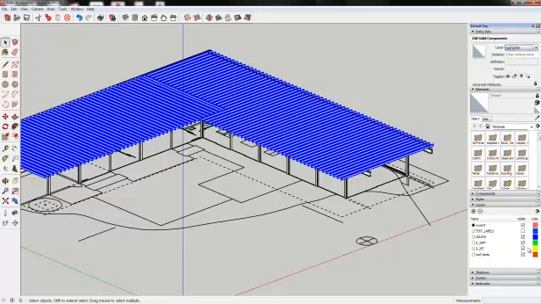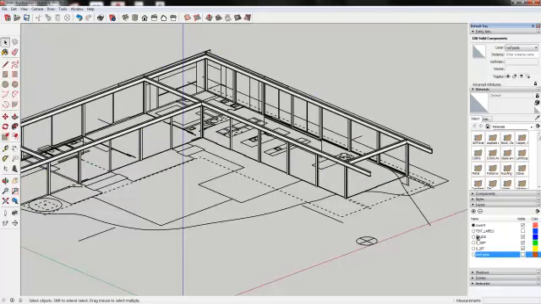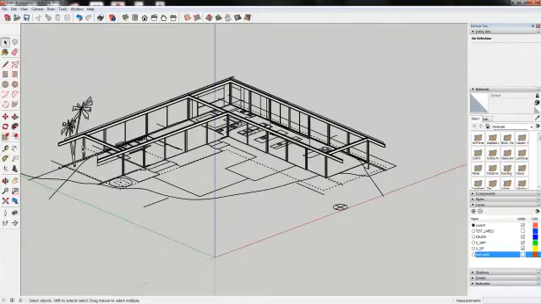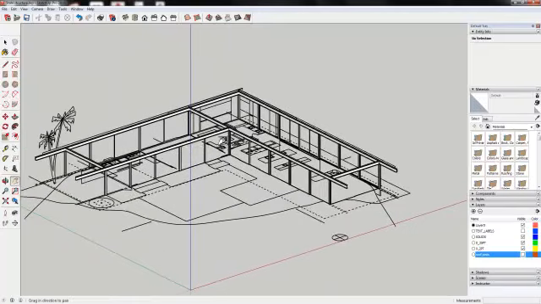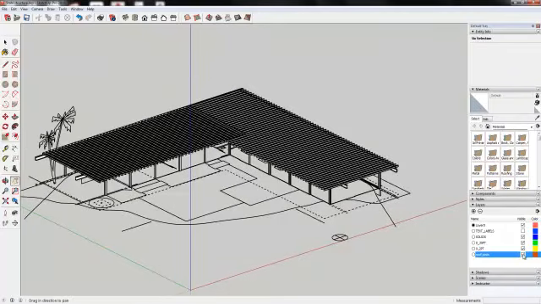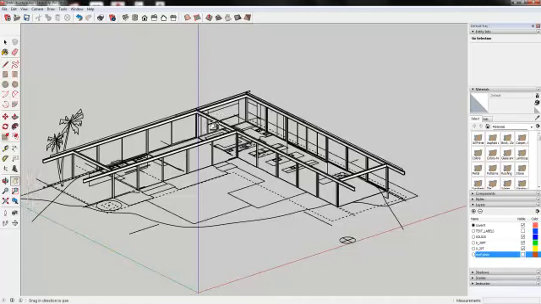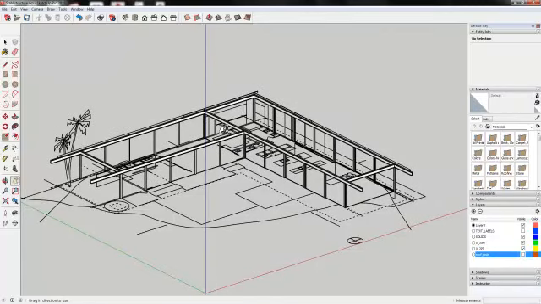From there, I can pretty simply go down and click off the roof joists. And now I can turn those off and I can see the entire structure and where I want to go next. So you can turn them back on or turn them off. Pretty easy way to control the visibility of objects.